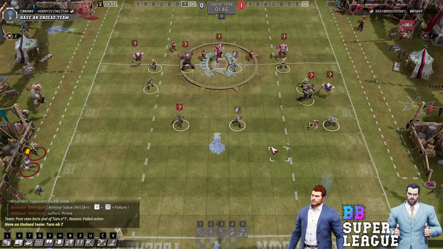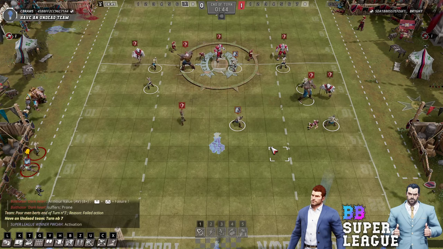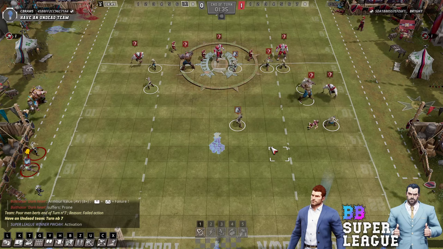Hang on, is there no itself? Right? So 4, 5, 6, 7, 8, 9. This is something to take note of as well: Bright doesn't have a scoring threat. Yes. So 1, 2, 3, 4, 5, 6, 7. Rush. Ah, he can't do the handoff. Nice.